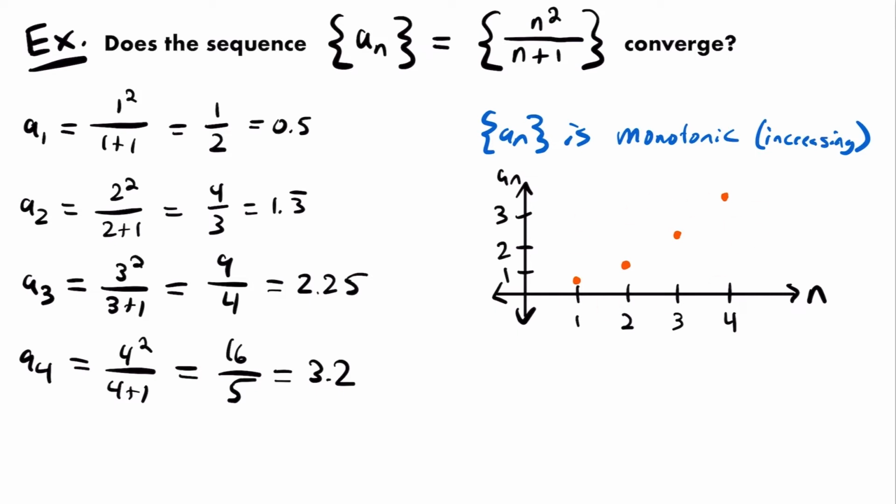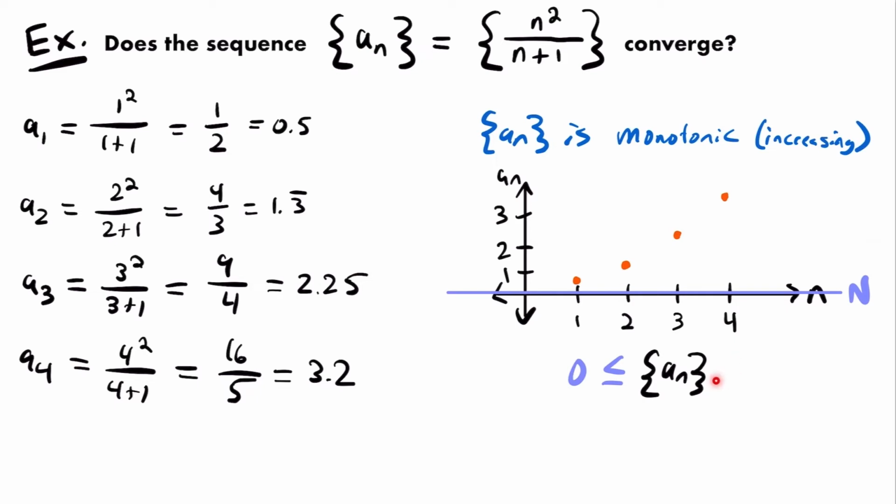Well, we know it's going to have a lower bound, right? Because this sequence is always going to be positive. We're never going to have a term that is less than 0. And so we know that this sequence is bounded below by 0. And so I'll represent that with this boundary line right here. That will be our lower bound of n, which is equal to 0. So our sequence, a sub n, is going to be greater than or equal to 0.